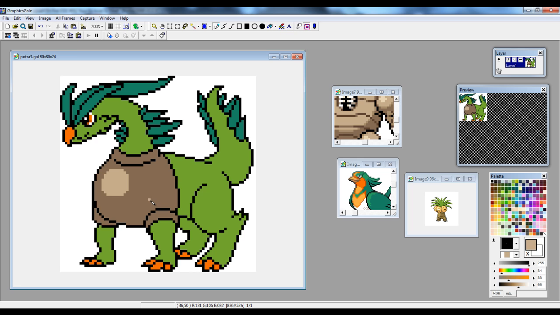With this one I'm probably going to anti-alias the pot because Pinsir has that anti-alias. Anti-alias I will explain once I start doing it. It's one of those words that you kind of just take for granted when you sprite. Once you know what it means, you'll be like, oh, how did I never know that before? Because you see it all the time.